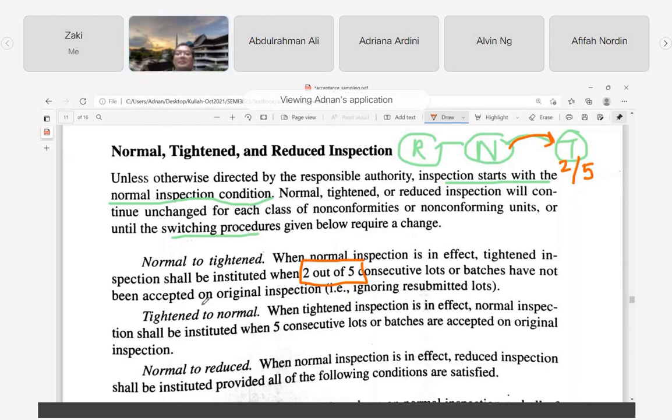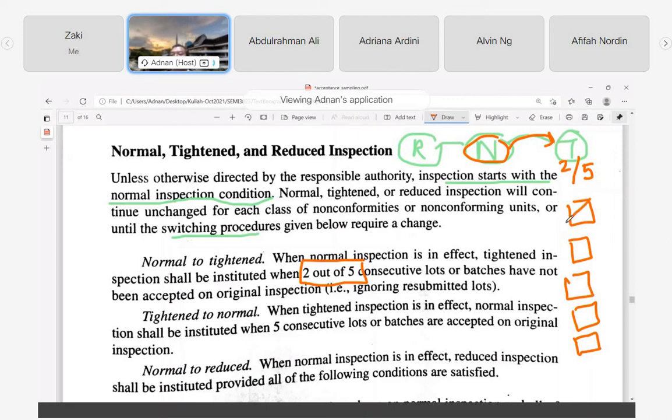have not been accepted. So let's say we inspect 5 lots. 2 of the lots have been rejected. Meaning that now we are in normal inspection, 2 out of 5 have not been accepted.